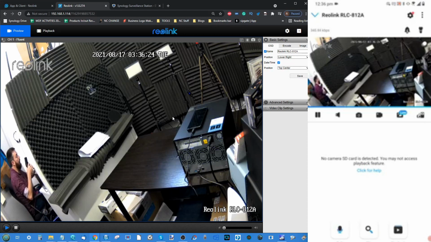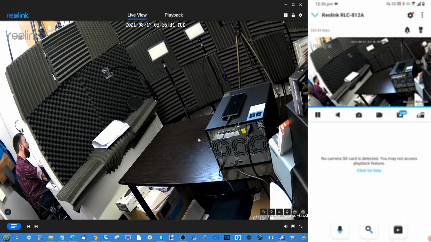Largely, that is because the web browser has a slightly different refresh rate, and we're running it in a bandwidth optimized mode there on the Reolink browser there. But if we go into the Reolink desktop app, because they do have a desktop app there, you can see it's a little bit sharper there. You can see a QNAP NAS there on the table. You can see a lot of the recording area that we use in other videos. And this is all being accessed via the local network.